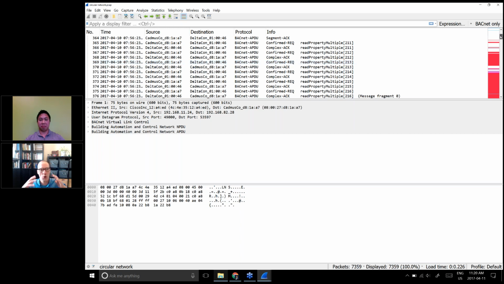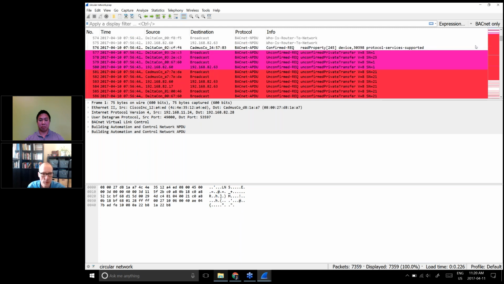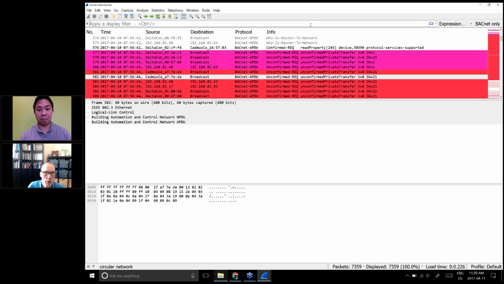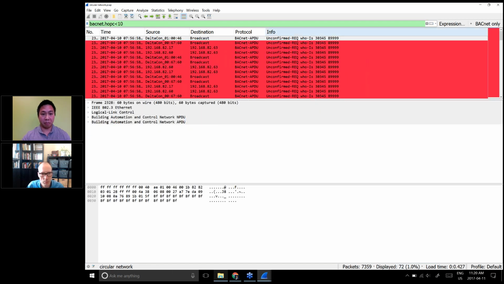So let's say your theory is, hey, I might have a circular network here. That's why my network is so slow. You'll notice with my color rules how much red there is in this thing. To me, red is bad. Now, the way you find a circular network is using the display filters. So go up to the display filter there, Ping, and we'll put in bacnet.hopc. And then just put something like less than 10. Yeah, that's fine. Apply that, and we should still get some entries.